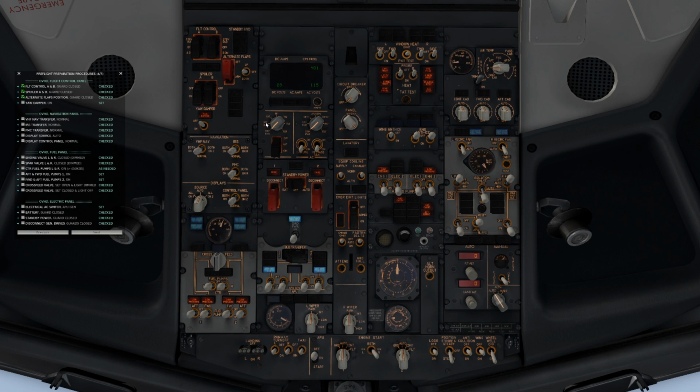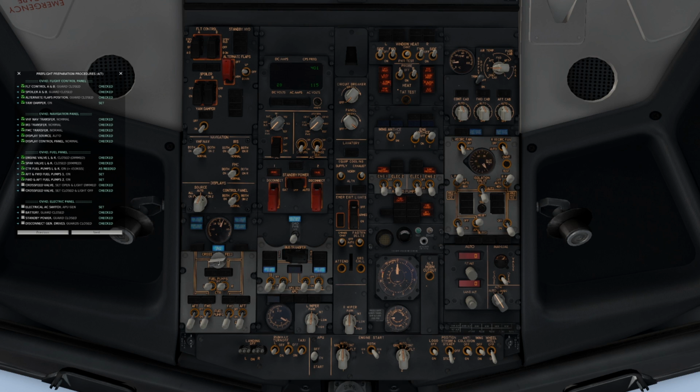All right, so yaw dampener comes on. All of these should be in the null position, and this should be an auto, which it is. Then we're going to go down here, and we're going to make sure a couple things. We're going to make sure that our fuel pumps come on. Center fuel pumps come on only if you have fuel in the center pump that is over 453 kilograms, which right now we do not, but if you did, those would come on.